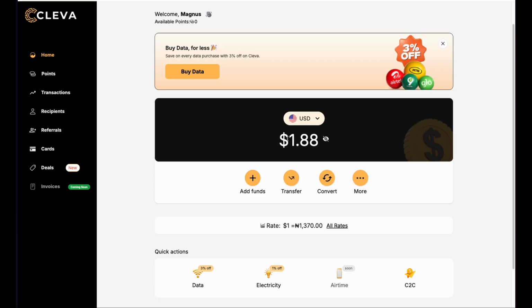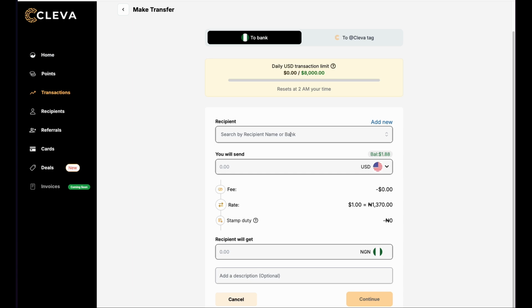It's super easy. So let's say I received $1, which of course is not possible because the minimum you can withdraw from Golance to this place is $10. But let's say I received this $1. I click on transfer, I want to transfer this. I already added my bank account here, my OPay and my Kuda. So click on it. How much am I sending? I'm sending $1. Let's say I'm sending $1 again for the sake of this class.